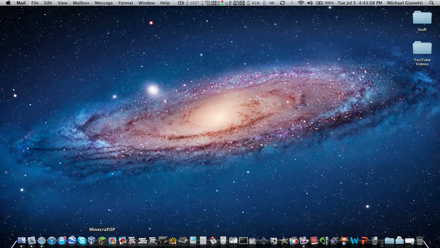So yeah, Minecraft. Minecraft is a really fun game. Actually, I shouldn't have opened it because I had problems quitting it with Lion. But it's just a really fun game. If you're real geeky and nerdy like I am, you probably know what it is. To some people, it's really boring, but once you get the hang of it, it's a lot of fun. I recommend checking it out. Of course, Angry Birds. It's Angry Birds on a Mac. I'm not going to go into detail on that.